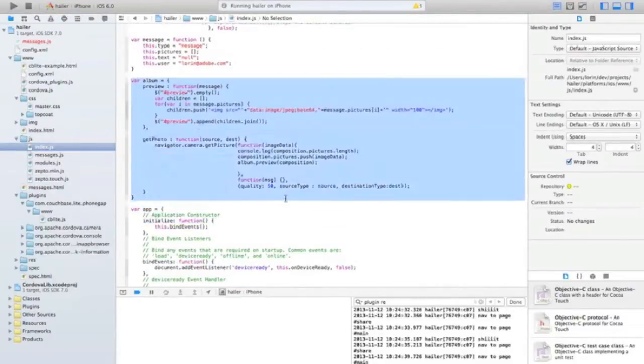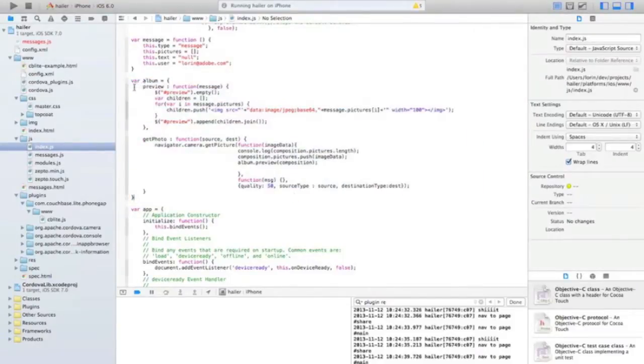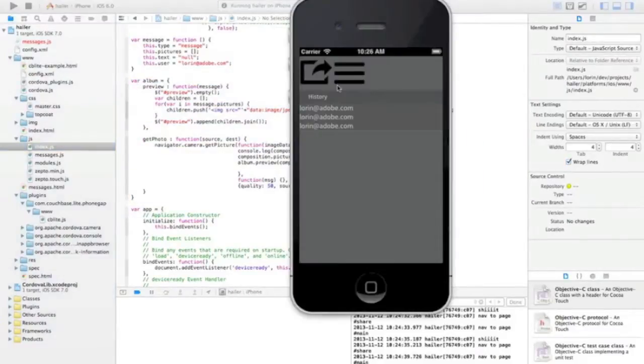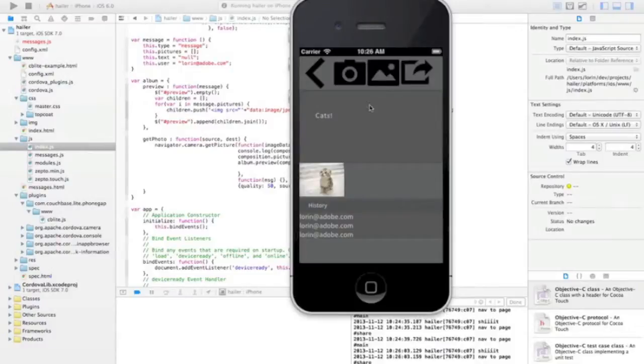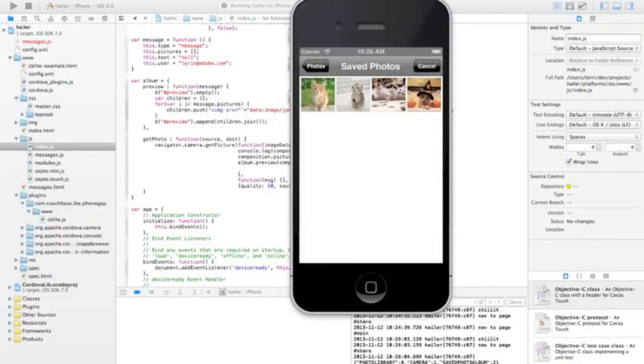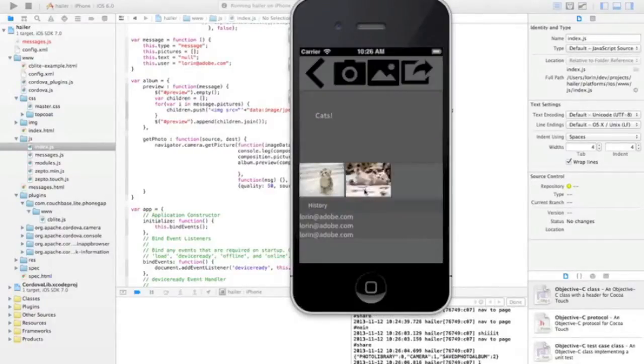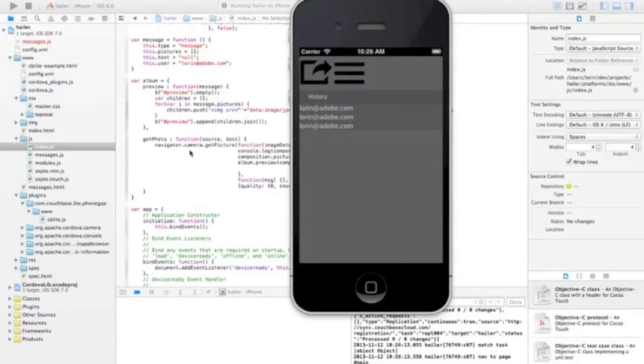Under our album object here, I handle the previewing of images. So for instance, this functionality down here that shows what images have been attached to your message is handled right here, as well as actually getting the images themselves.